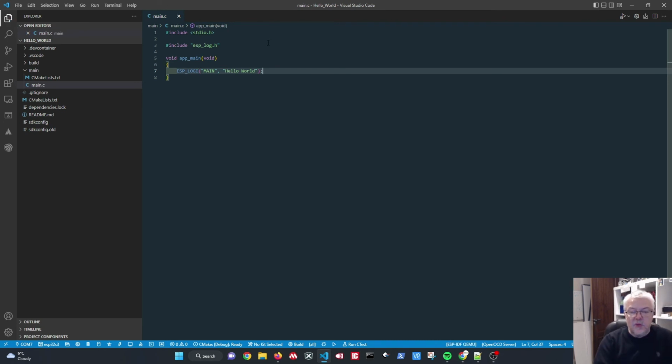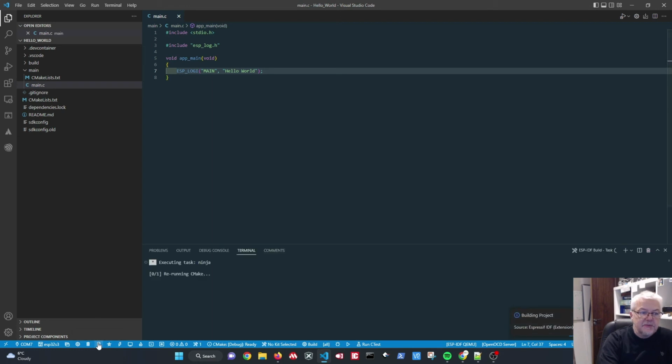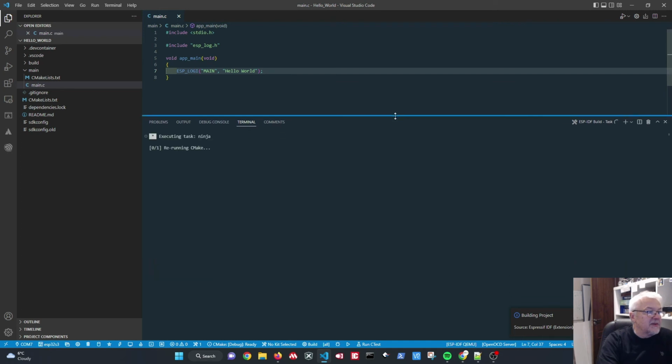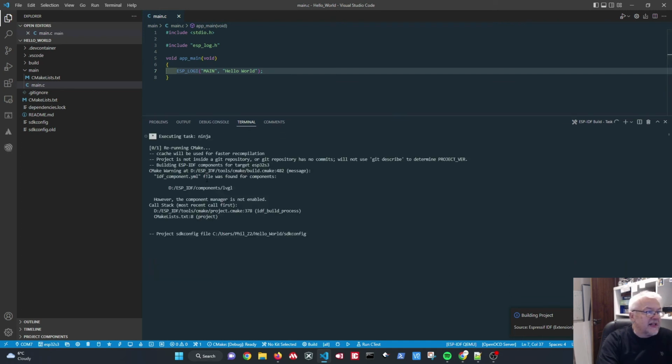So just like with the Arduino, you can verify and build or whatever, or you can just go for it. This is the build project one here. So we're going to hit build project, and that's going to build it away. Now normally, as you know, I'd pause when I get to this stage, but I'm actually just going to leave this run for a second here.